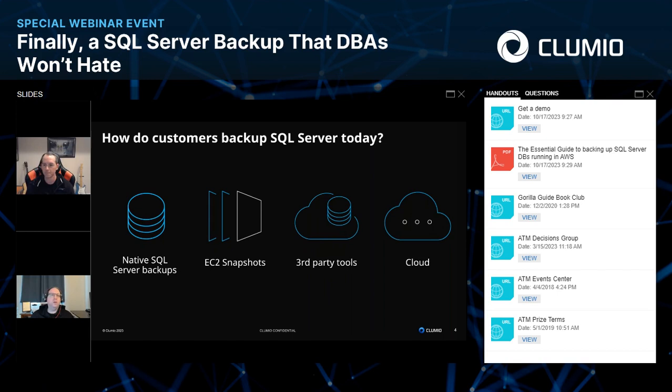You know, it's really all over the place. I think the distribution that we saw today was fairly representative. People kind of tend to use a little bit of everything. And it's not like one tool in a lot of cases will fill the bill. A lot of folks will use VM level backups on EC2 and then native SQL Server backups or third-party utilities, and they kind of mix and match, and it makes the recovery strategy a little more fragmented, which is interesting. Definitely. Inconsistency definitely makes it a lot more difficult for customers to handle this.